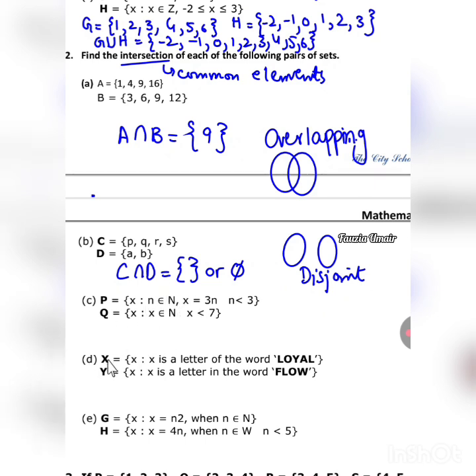Alright. So now let's write down this. This is set notation form. First of all, I will write down the elements so that I have an idea whether there are common elements or not. So basically, X is 3n, n is a natural number, and n is less than 3, meaning n is 1 and 2. So when n is 1, x would be 3. When n is 2, x would be 6. These are the elements of P.